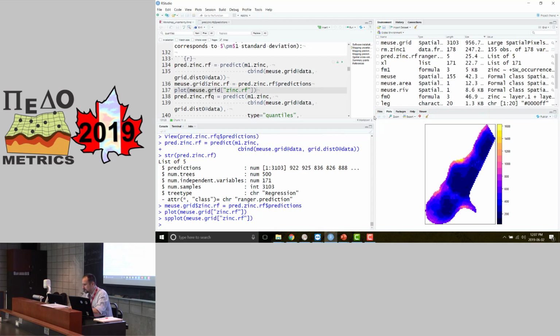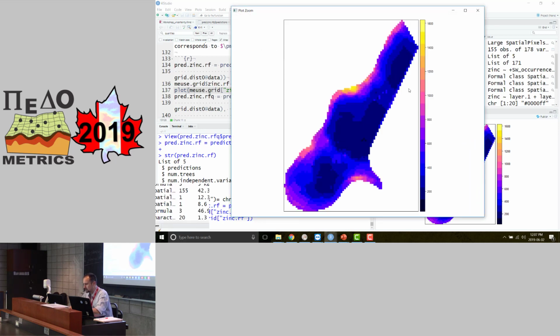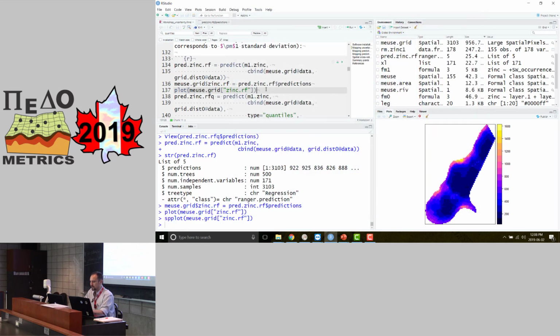Yeah. So then you get this, right? And so that's the output of just a best prediction, so no quantiles, using a combination of all these covariates, flat frequency, distance to river, distance to all the points, and that's the map. Sometimes you think, okay, this is a fine map, but I don't really see things, so I need to get that out of R. I need to get it to some GIS.